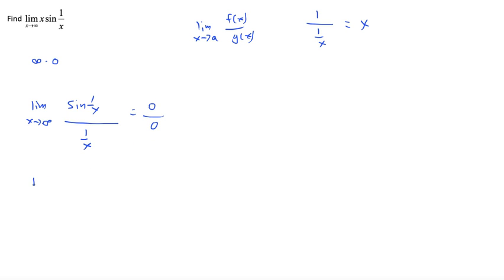So let's do that. Let's take the derivative of the numerator, the derivative of sine of 1 over x. Now remember, we have to use the chain rule for this. The derivative of sine we know is the cosine of 1 over x, but we have to multiply that by the derivative of 1 over x, which is negative 1 over x squared. Remember, 1 over x equals x to the negative first power. And wait a minute, here we go. The derivative of the denominator, 1 over x, is that same negative 1 over x squared.